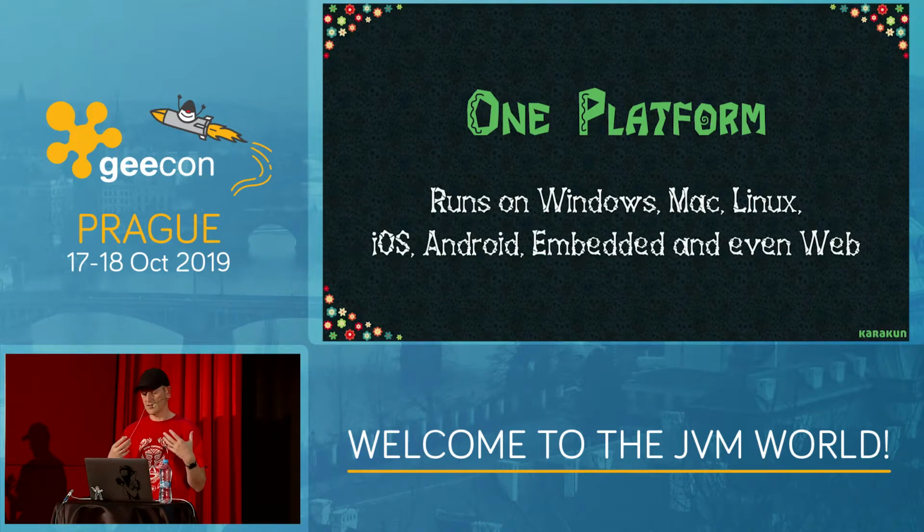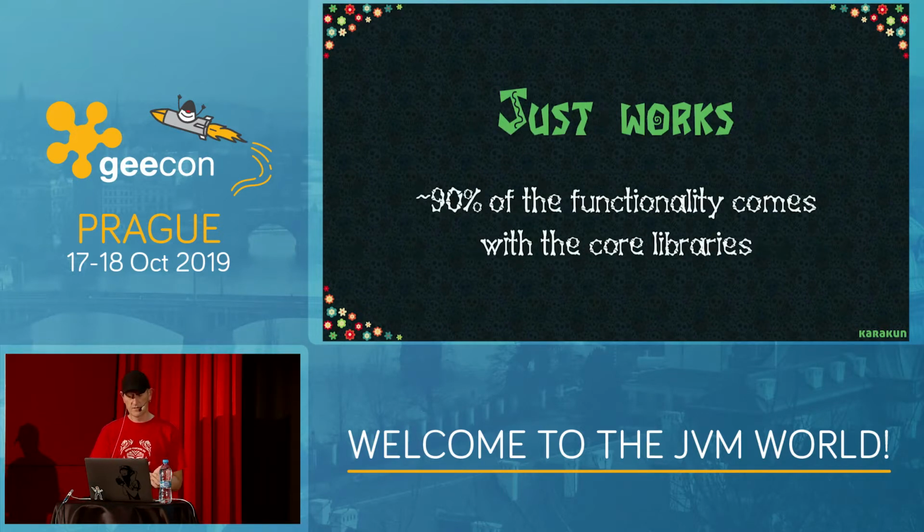So it runs on Windows, Mac, Linux, Android, embedded, and even web. I don't say this is for everything, but it's not that bad, and you have to keep in mind that it's one platform. Then it just works, because most of the stuff just comes with the JDK. Even with JavaFX, there come a lot of controls. You can build business applications with the standard framework. That's no problem, which is a big benefit.